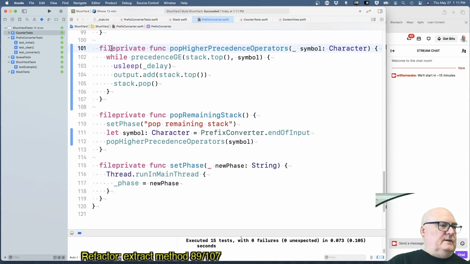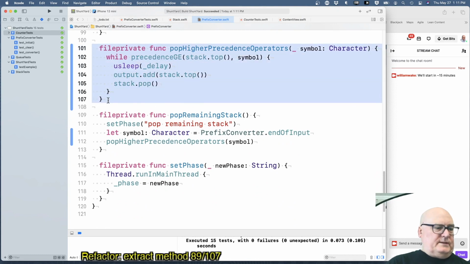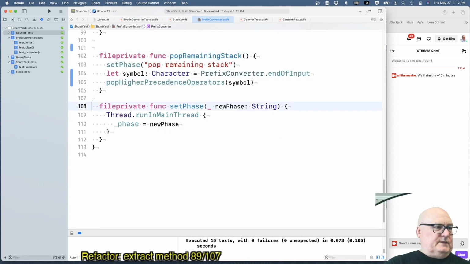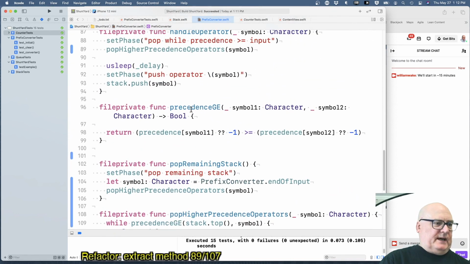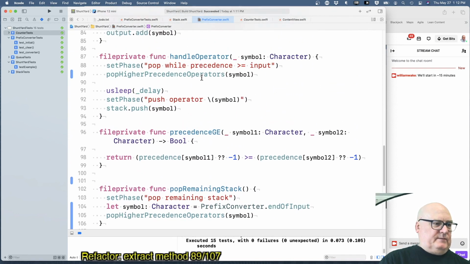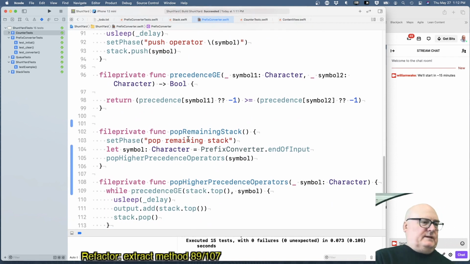Okay, and then pop higher precedence, I'm going to push that down because if we're telling a story from the top, then these two are doing the same thing. Okay, so this is pop higher precedence. Pop remaining stack is pop higher precedence. And then I would inline this again.